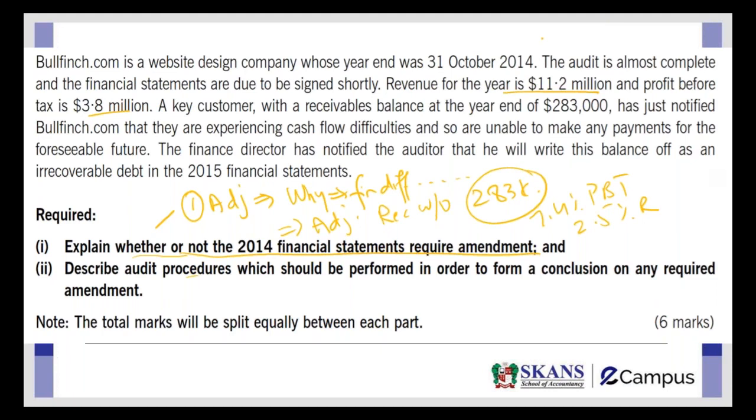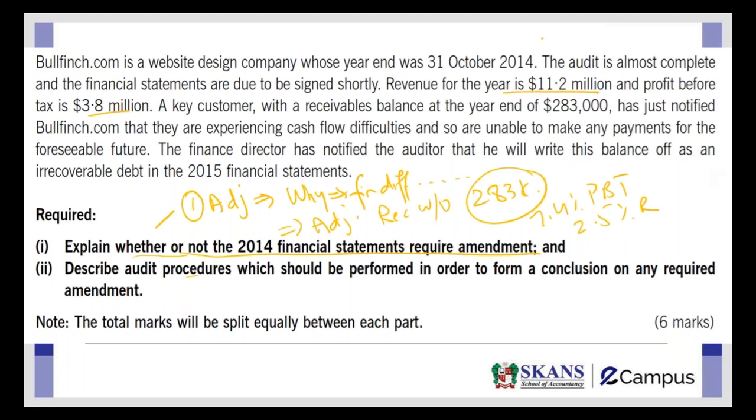Someone had written minutes of the board meetings. Guys, adjustments or double entries are not discussed in the board meeting. You can review the minutes to confirm what the management's understanding is about the recoverability of this debt. But the double entry will not be discussed in the minutes of the board meeting. For that, you'll have to review the financial statements to see if an adjustment has been made.